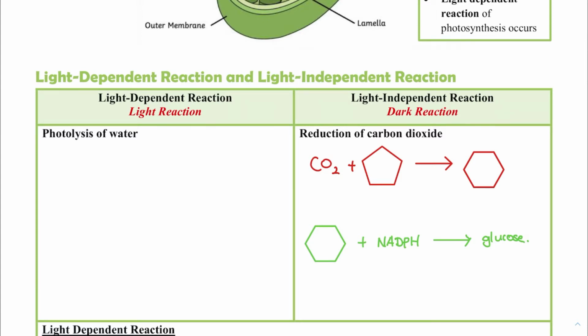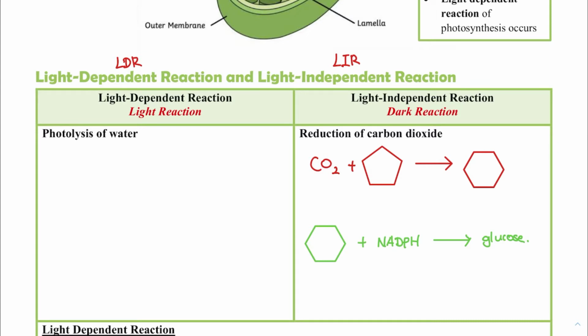From now on, I will call the light-dependent reaction LDR and the light-independent reaction LIR, because it's easier for me to say, as the process is very long. If you look over here, LDR is also called the light reaction, and LIR is also called the dark reaction. These two terms you cannot write in your answer, but for questions, they might still use them, because this is the old syllabus term. So you need to take note. You cannot write it, but you need to know what it is at least.